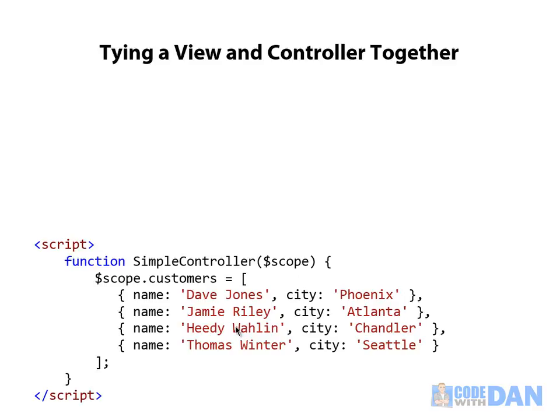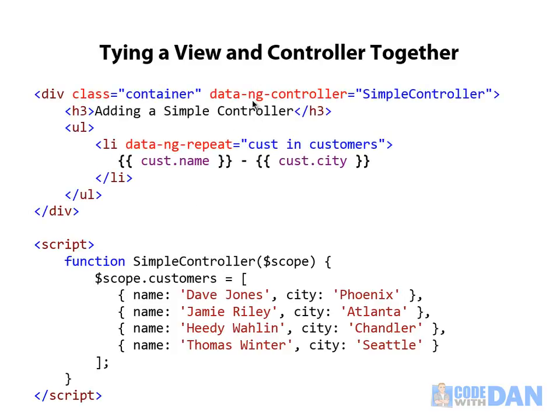It turns out there are a couple of techniques you can use. One I'll show you here with ng-controller. The other is through routing, which we'll cover later in the course. But for now, we can use ng-controller to simply reference the name of this function here. And then all the properties defined in the scope can be referenced. In this case, we have data-ng-repeat, and we can say for each customer, like we've seen several times up to this point. So that's how easy it is to reference a controller using the ng-controller directive.